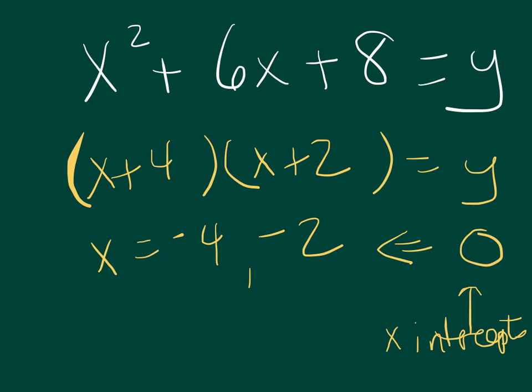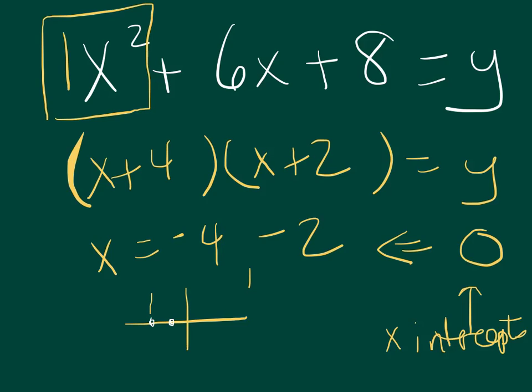So on a graph, that would mean that you're here at -2 and here at -4, and those are your two x-intercepts. We touched upon the fact that this is a positive. There's a positive coefficient here of 1, so that means I know that it's going to open up, which was pretty great, and that the vertex was going to be the minimum value of the parabola.